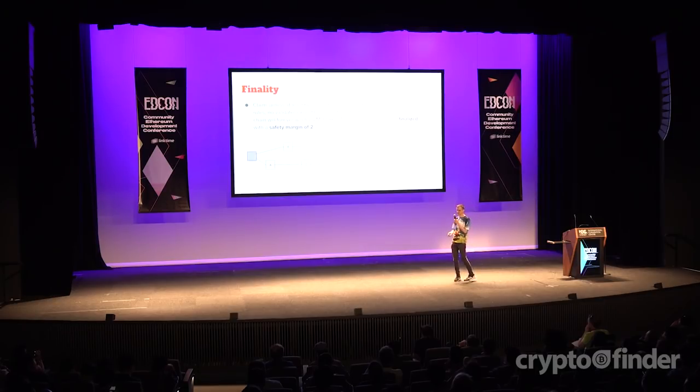And so the only thing that can keep growing is the bottom chain. And so we say the bottom chain, or specifically A, is finalized with a, quote, safety margin of 2, right? So how do we justify this?